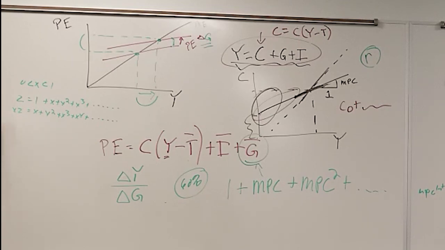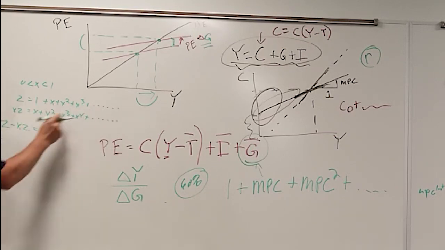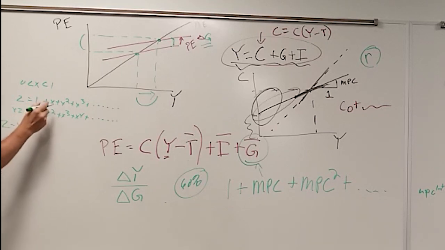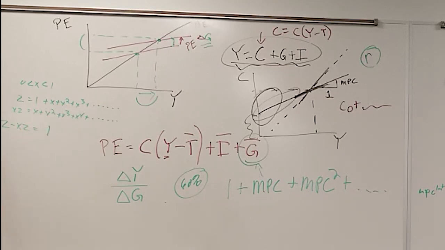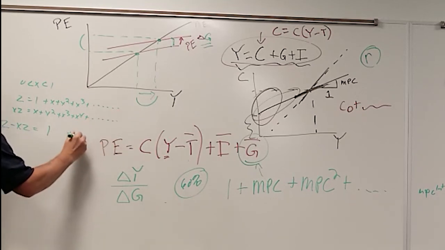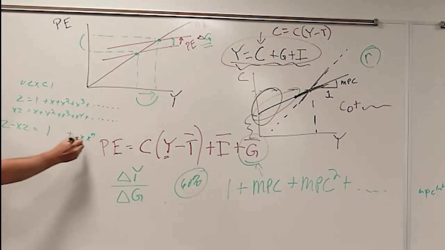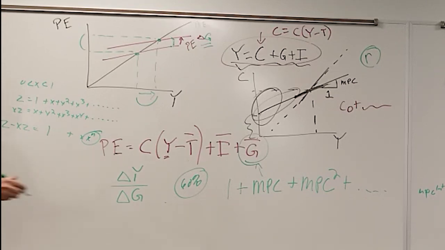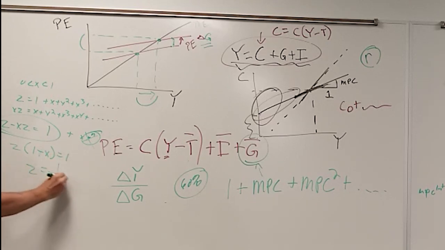We can take this equation and subtract this equation from it, and we're left with z minus xz is equal to this minus this. Well, if I take this minus this, then this x and this x are going to cancel. X squared and x squared are going to cancel. X cubed and x cubed are going to cancel. And I'm going to be left with just 1 plus whatever the last x was going to be on this end, x to the large number. But remember, x to the large number is really, really small. So we can toss that out and neglect it and ignore it. And then we get this all by itself. We can factor out the z, and we're left with z times 1 minus x equals 1. So then z is equal to 1 over 1 minus x.